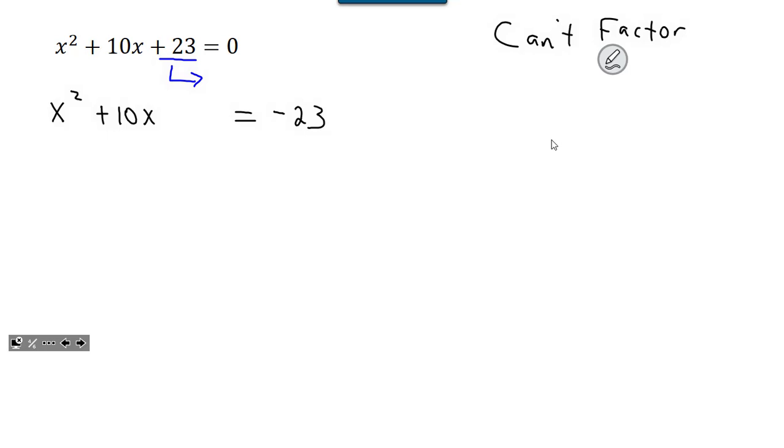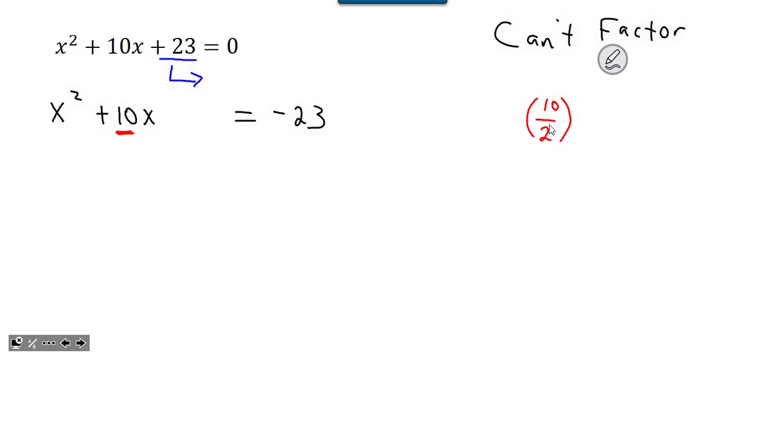So now, to complete the square, I go back and I look at this number that's in front of x, that 10 right there. And I do a little bit of work on the side over here. The first thing I do is I half that, or I multiply it by a half or divide it by 2, however you want to think of that. So I take 10 divided by 2, and that gives me 5.